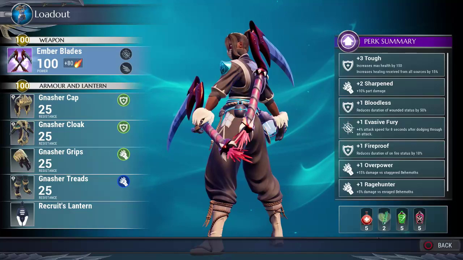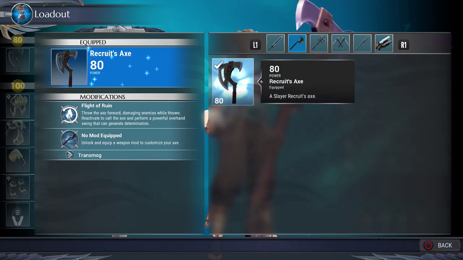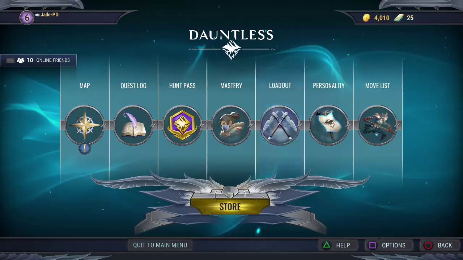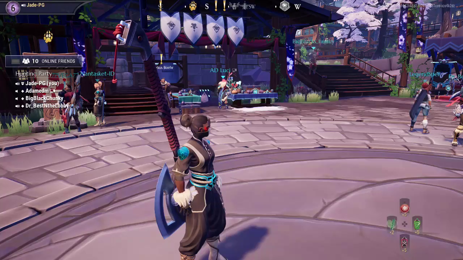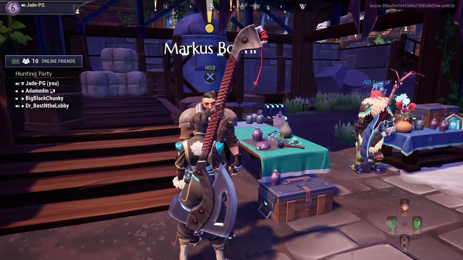Let's do a bit more with the recruiter's axe. It's very basic stuff. Dude, that javelin you were using earlier looked nice. Yeah, it's pretty cool. Having a hard time getting the combos to trigger with this one.